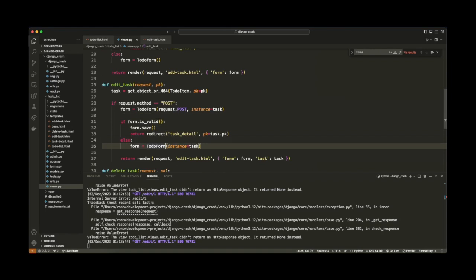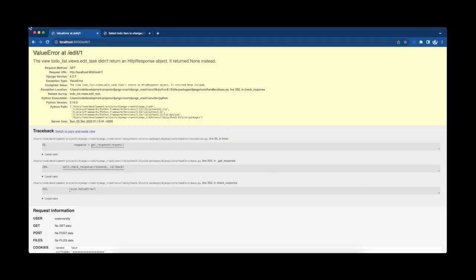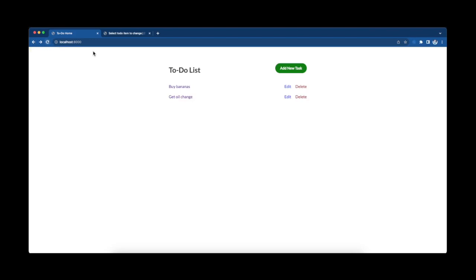okay, I know what the problem is. So again, guys, this is the importance of indentation. Look right here. So the problem here is that on line 31, we have this if statement, but this else statement should not apply to this if. This else should apply to the outer if. So we need to move this over like this. This is correct now. This should work. So now if I save, let me just go back and refresh here.